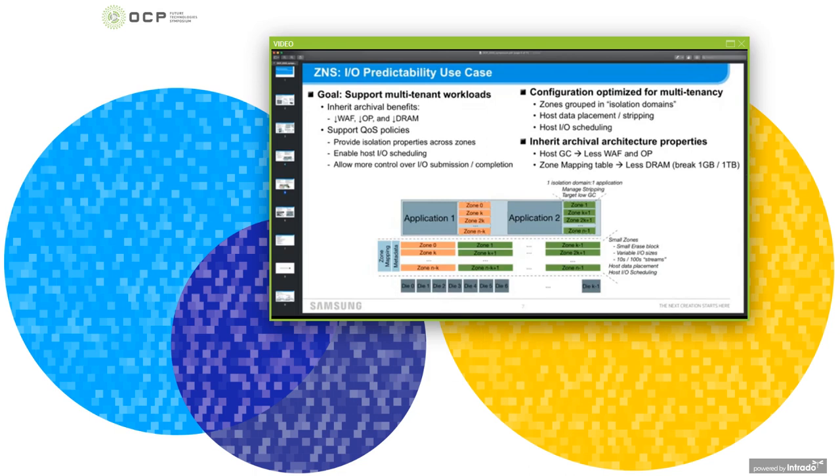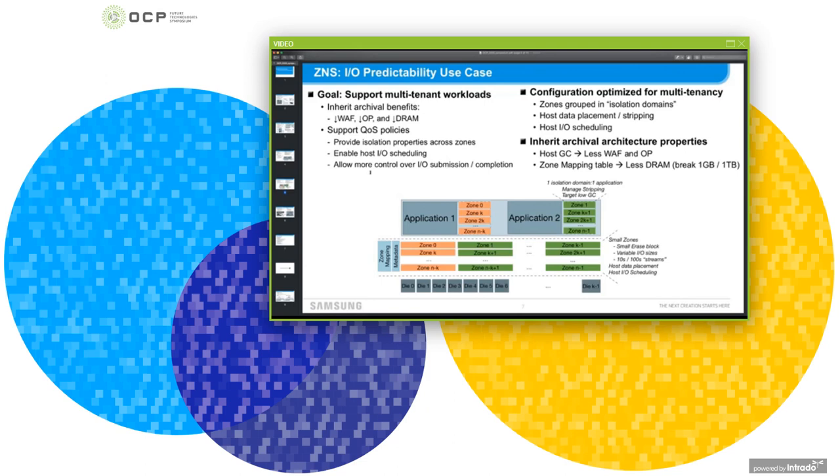The second use case, which is less obvious, but a use case we're very excited about, is that of IO predictability. Here, it's not about having a zone that is laid across the whole NAND array. It's about having groups of zones that are laid into small portions of the NAND array. And we're trying to refer to this as isolation domains. The important part here is that these isolation domains, groups of zones, can be used by different applications, and the device is offering a certain level of guarantee on how these isolation domains behave.